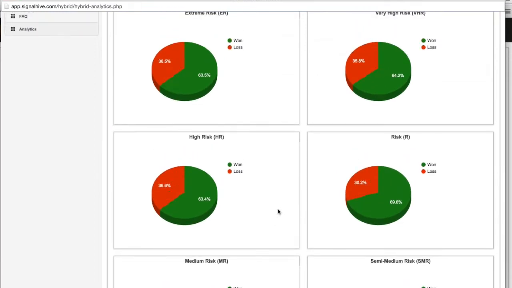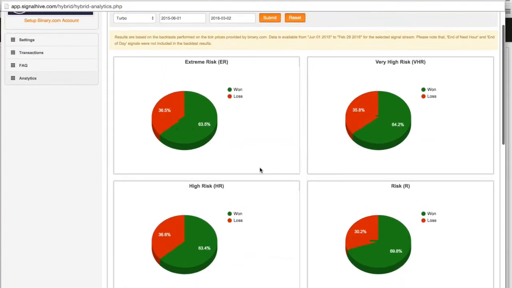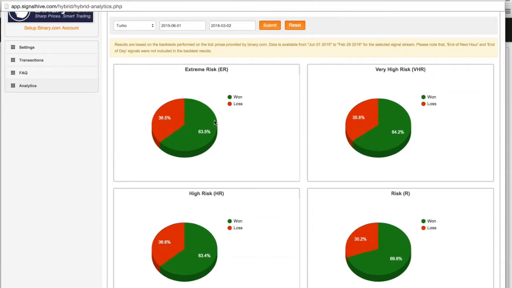Not every week. Every week is almost impossible for a stream. We're certainly trying to do that by reducing variance, but on a monthly basis, that's how performance should be viewed. So here's the thing. Let's go back to extreme risk, right? And with extreme risk, you'll see, okay, 224 wins, 129 losses over a 9-month period. That's around 30-40 signals a month at a 64% win rate.